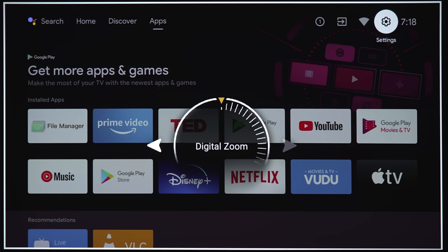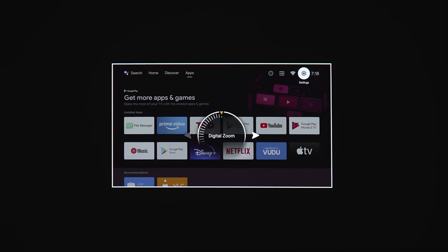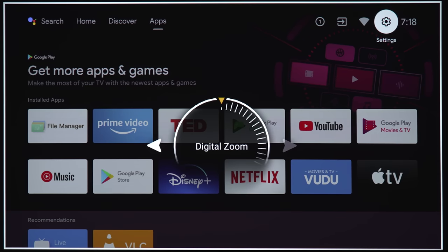Under screen zoom, if you've got a smaller screen and your projector is further away, you can zoom in or out digitally. Keep in mind that if you're using digital zoom, zooming all the way in cuts the resolution down to about 1080p — so you want to keep this zoomed out as much as possible to get the full 4K resolution. The same applies to digital keystoning: you're essentially chopping away pixels, so you want your keystone and zoom to fit your screen as precisely as possible for the best image.